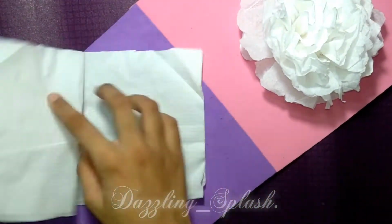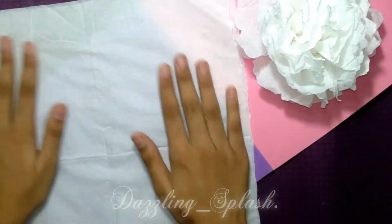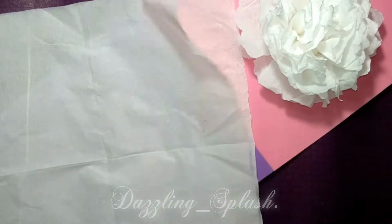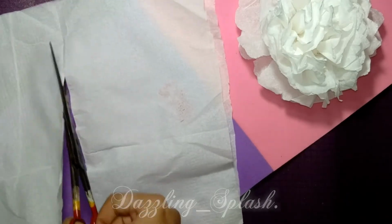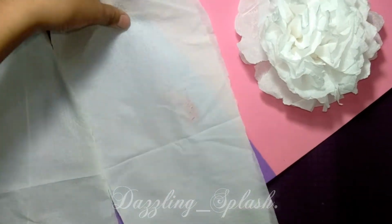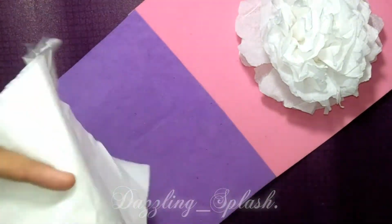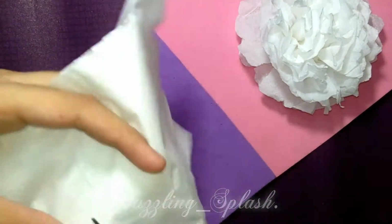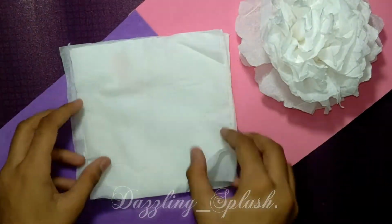Now we are going to cut it into small squares. You can just simply cut the sides, but I am cutting it like this. I am making a big flower, so that is the reason I am cutting big squares. If you want a smaller flower, you have to cut small squares.